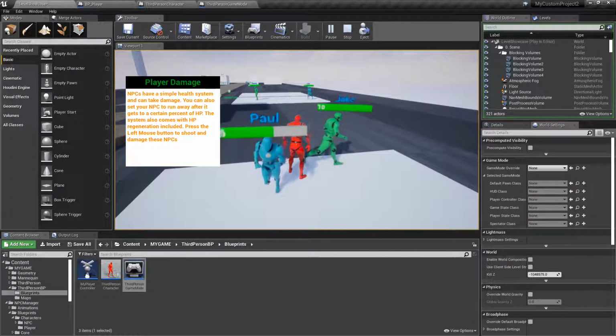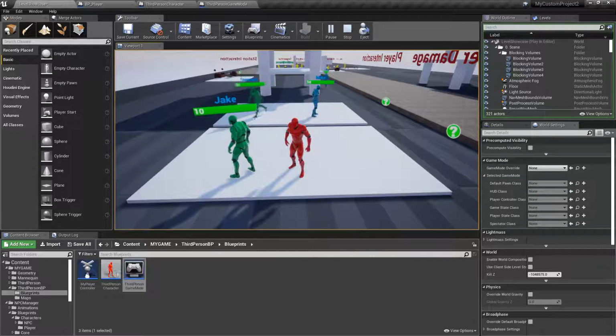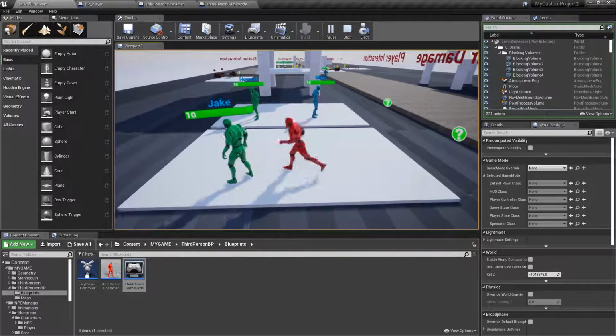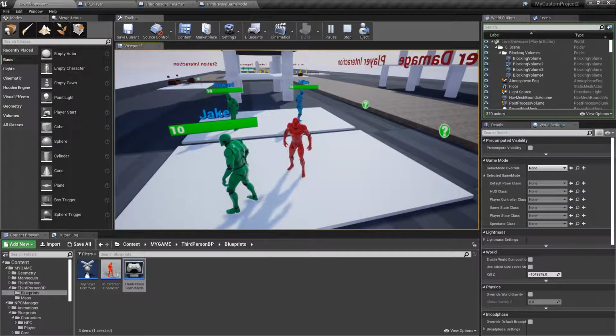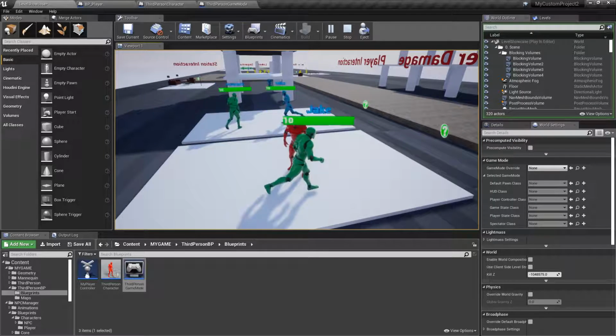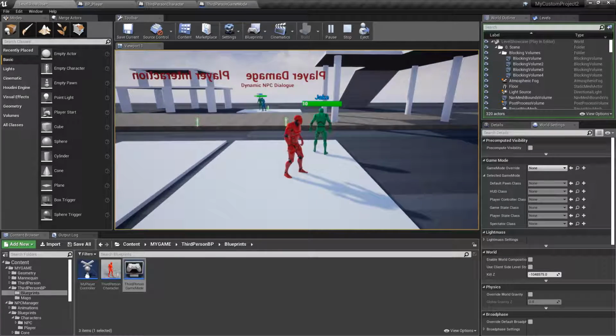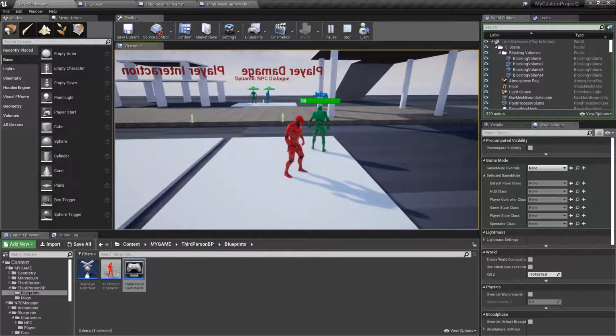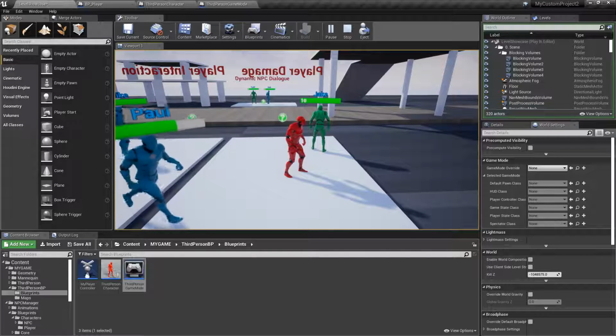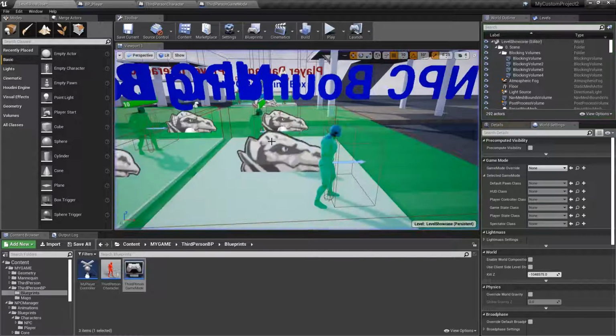So our custom player character has the correct tags, can interact with the NPCs with the volume, and can actually damage the NPCs correctly. Everything else should be working as expected. And if you look at the optimization video on how we use the proximity system, everything should work correctly.